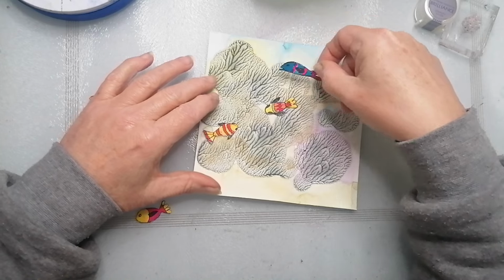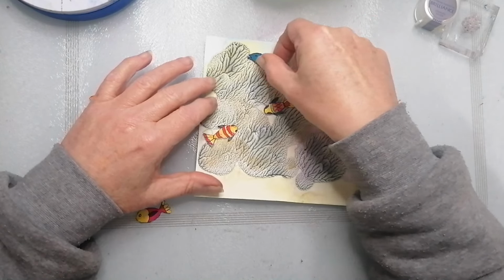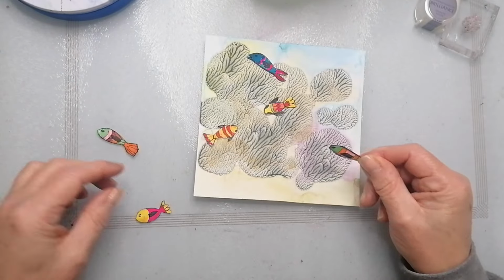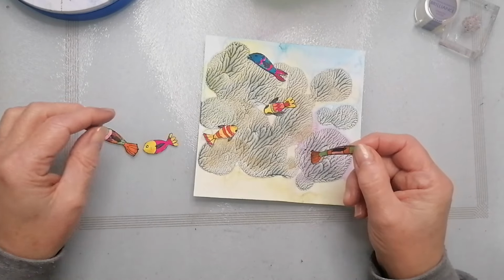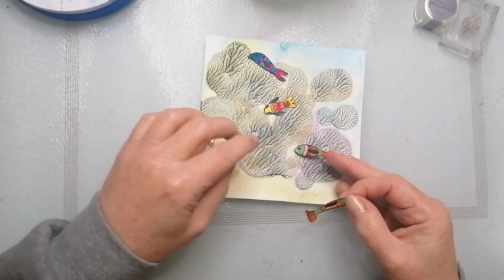You ever seen a parrotfish? Holy moly, do they munch on coral or what? Why are they all going the same way? That was a bit boring of me, wasn't it? Literally, every single one is going that way. Oh well.